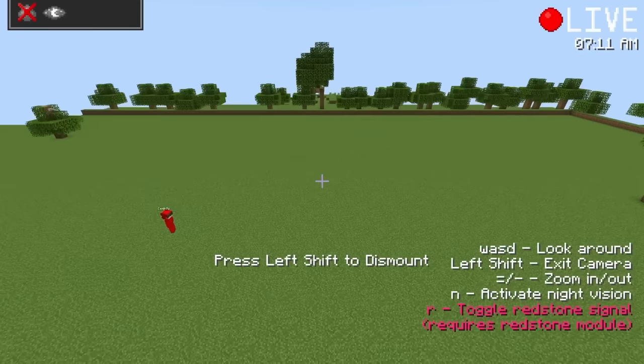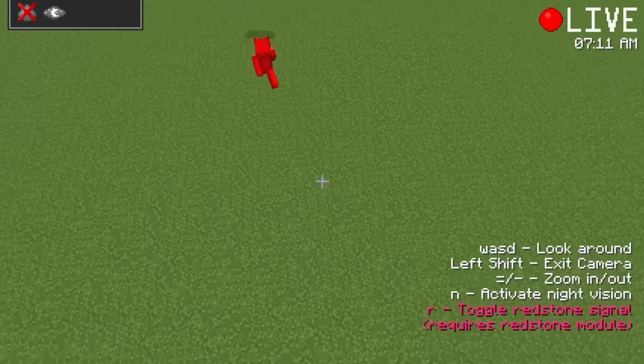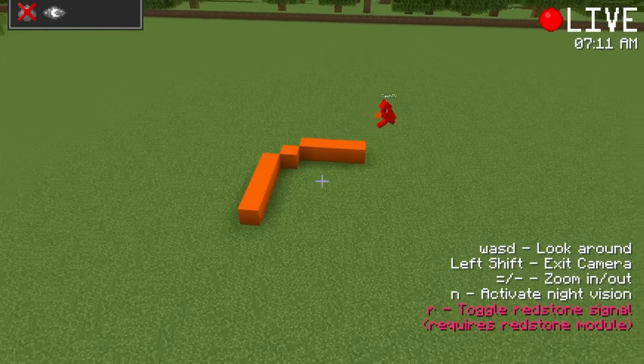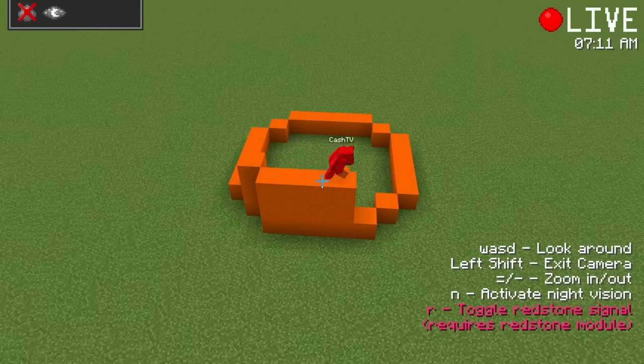And Cash still hasn't figured out that I'm spying on him. Oh my gosh. Okay, I think I'm gonna start with something like this. Oh my gosh, what is Cash building? Let's make this a big circle. He's starting with orange concrete. What? And let's just go up like this.